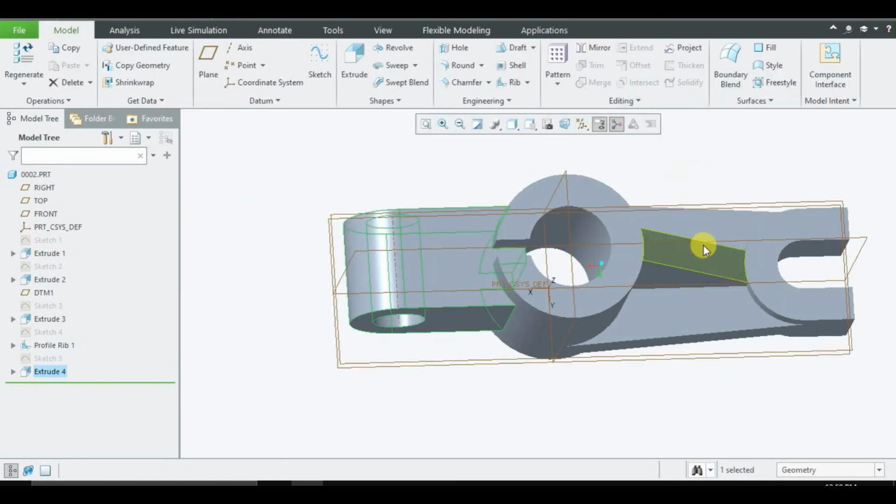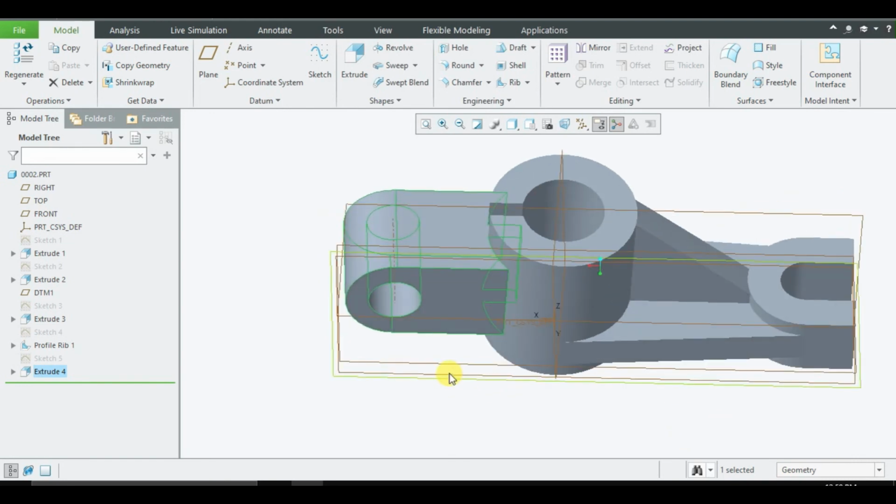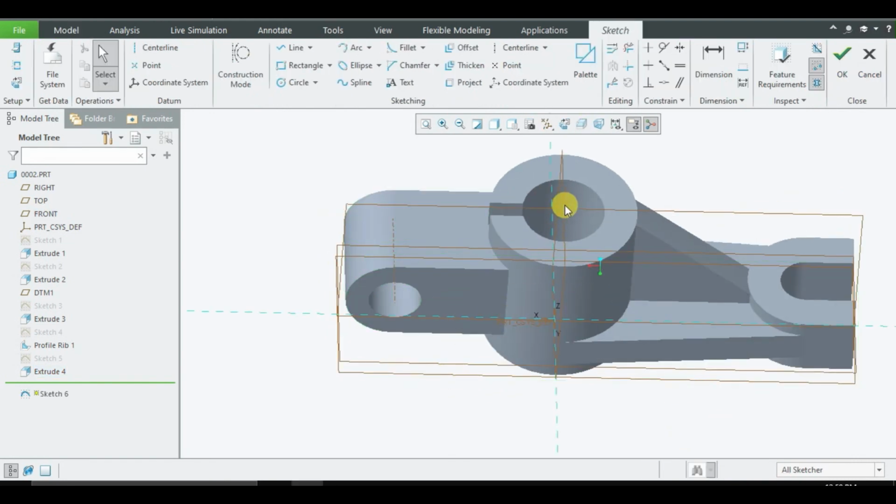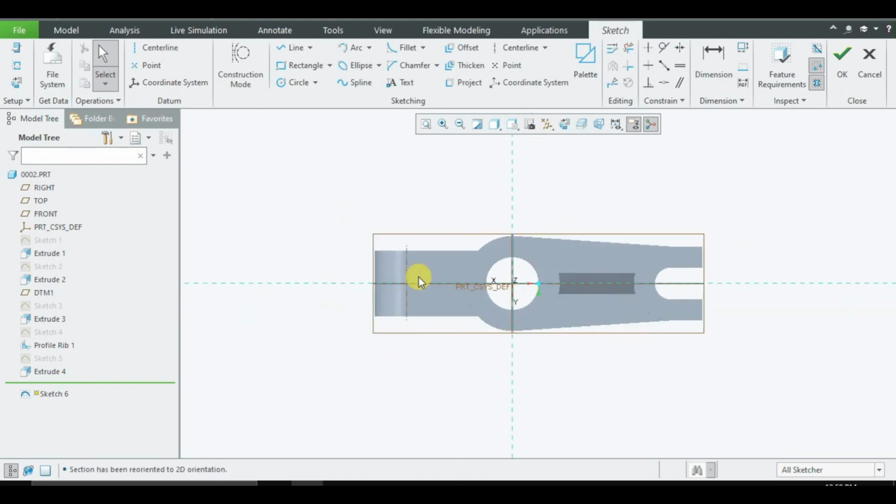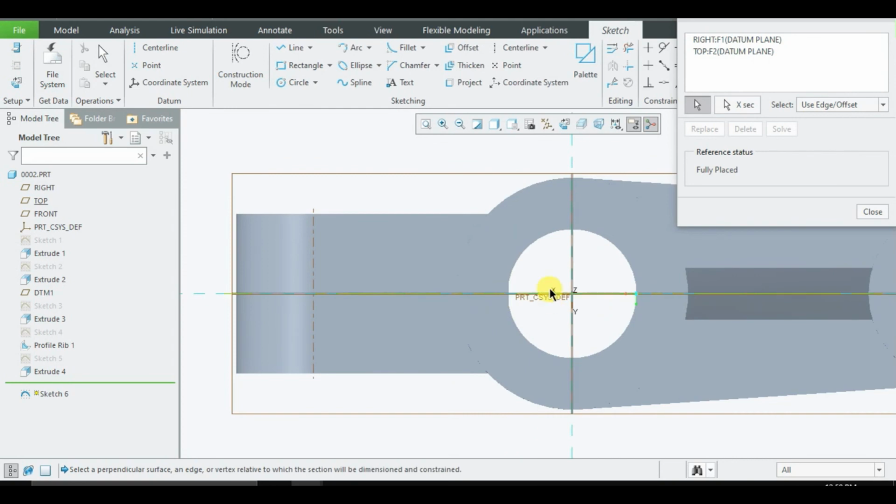Select OK, and again choose this bottommost plane. Again parallel view, and try to be different from this place.